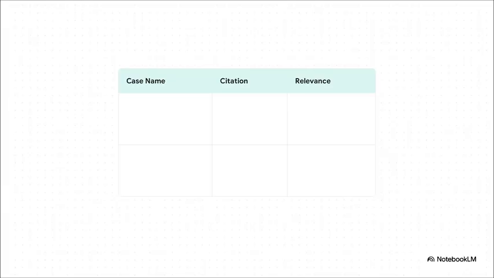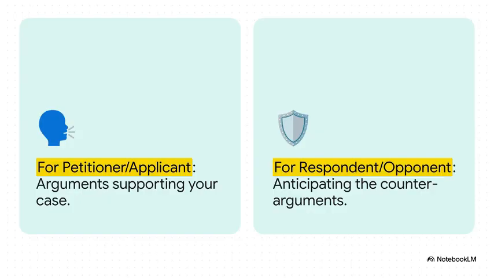Okay, now this slide is really interesting because it shows how you turn simple research into a real strategy. I mean, a long list of past court cases, that's just data. But a structured table like this forces a much deeper level of thinking. That relevance column, that is everything. It makes you answer the question, okay, so why does this specific case matter to my argument? It turns a passive list of facts into an active arsenal of evidence, all ready to be used strategically. And this right here, this shows the strategic genius of a good framework.